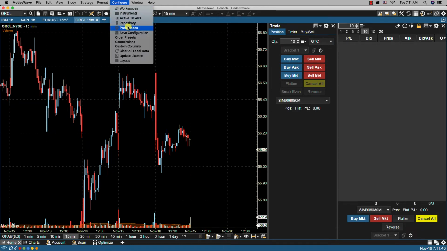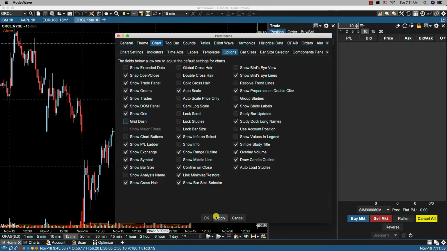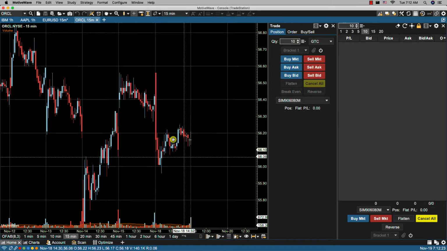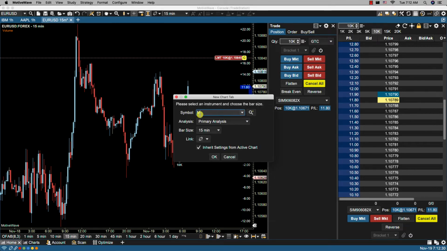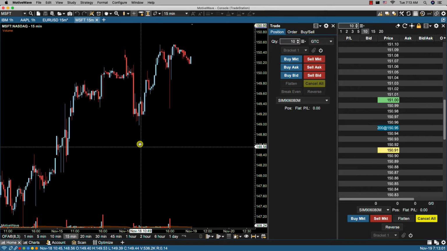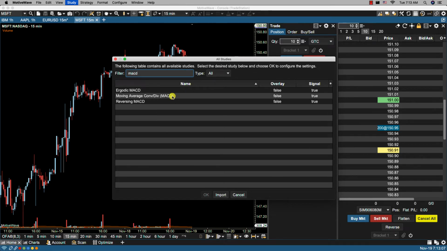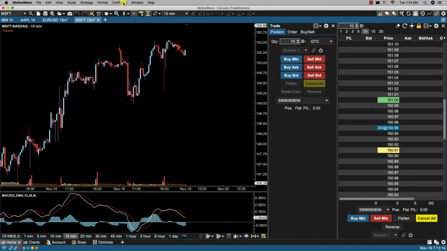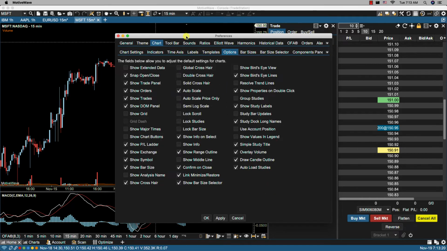If we go back to Configure, Preferences, Chart Options, and then take off the dash, you'll notice that we have solid lines. So let's turn off the Show Grid. Click Apply. Click OK. Let's close Oracle. Let's bring up Microsoft. Let's bring up a study. Configure, Preferences, Chart Options. Let's move this to the side.